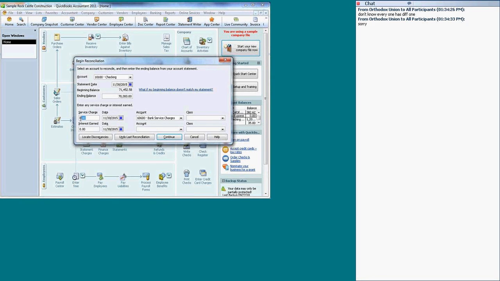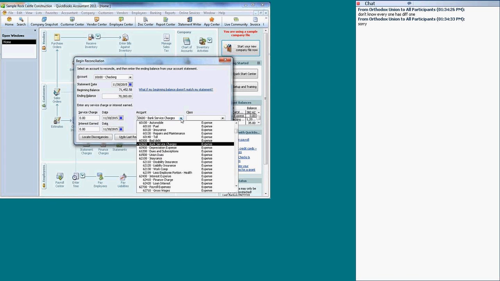Usually you won't enter those types of charges at the end of the month on this screen. Here is basically for monthly types of charges. The date is usually the end of the month, and the account is bank service charge or bank charges, which is an expense, just a matter of how you call it.